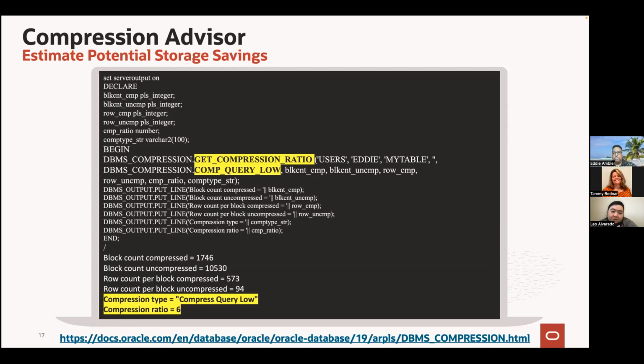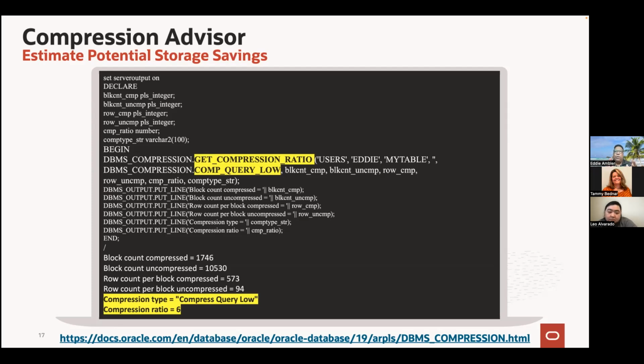So is the compression ratio the same for all tables? Oh man, that is a great question. The compression ratio will vary widely. It really depends on your data set, how the data was loaded, was it ordered data that we're working on, or is it truly random data?